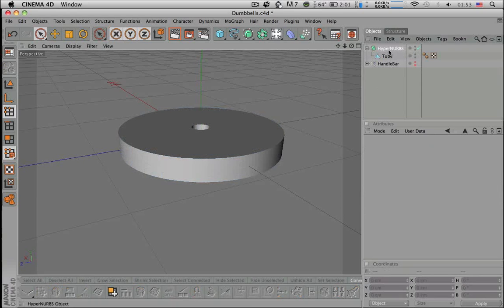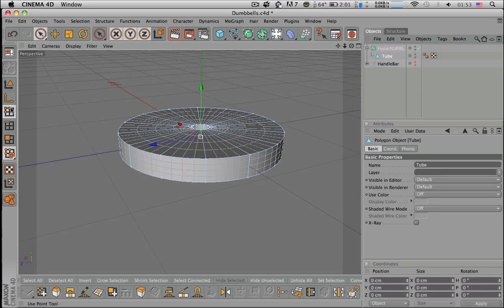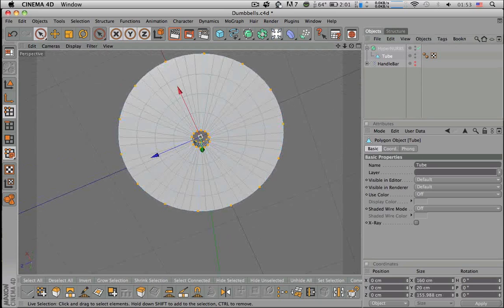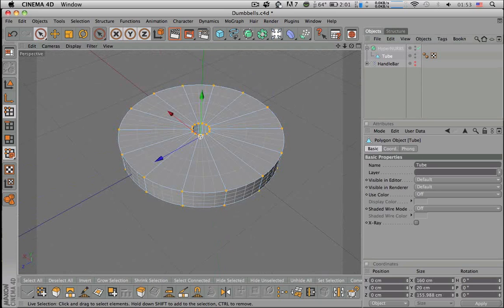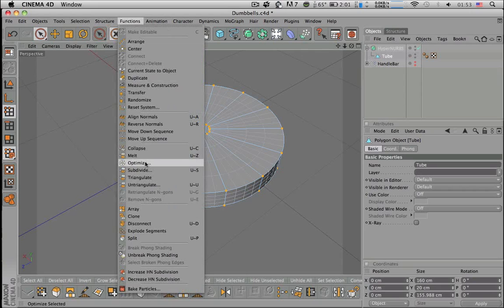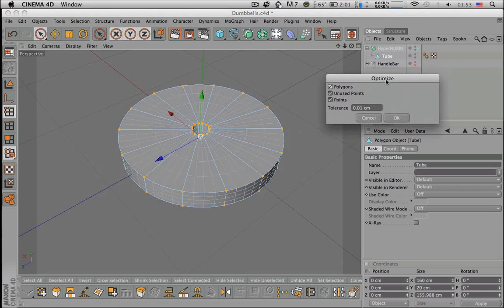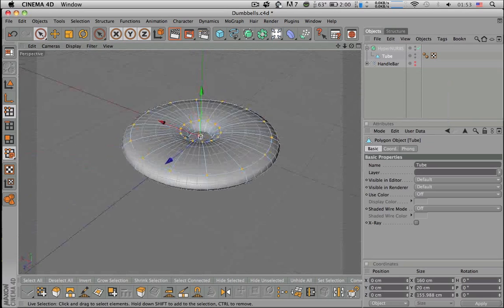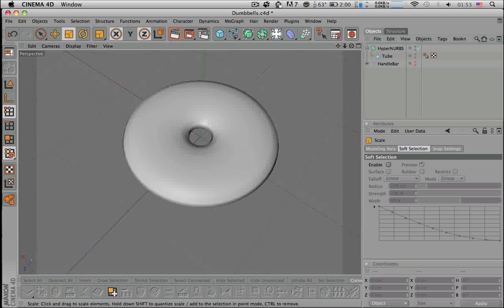So what we have to do is go into the points selection and select all of the points, and we are going to go to our functions menu, and we are going to select Optimize, and using this tool, setting it to 0.1, we'll merge all the points that are too close together.